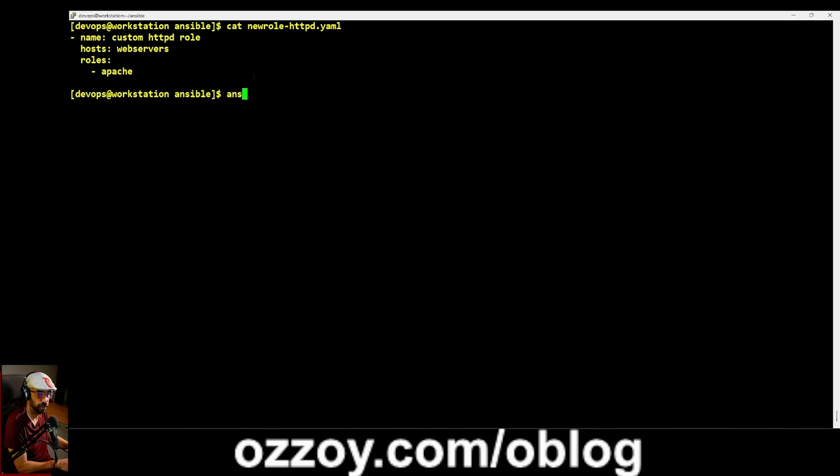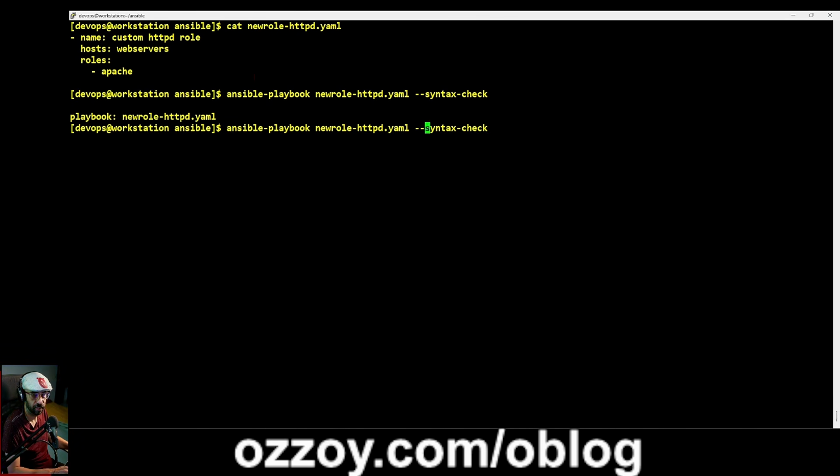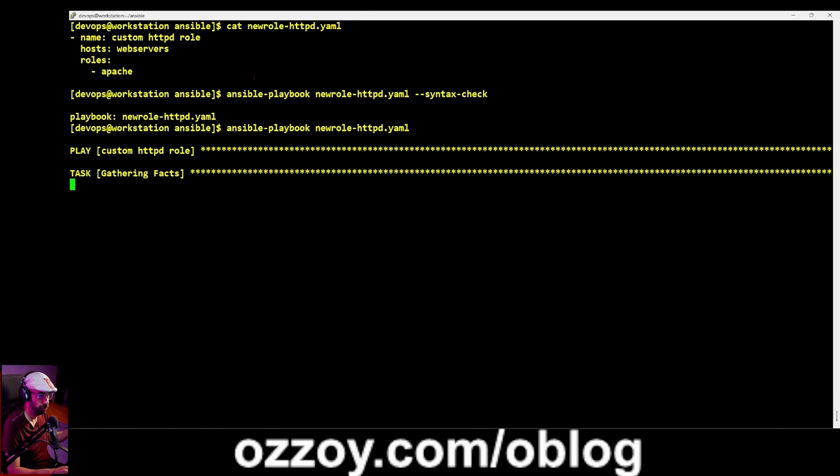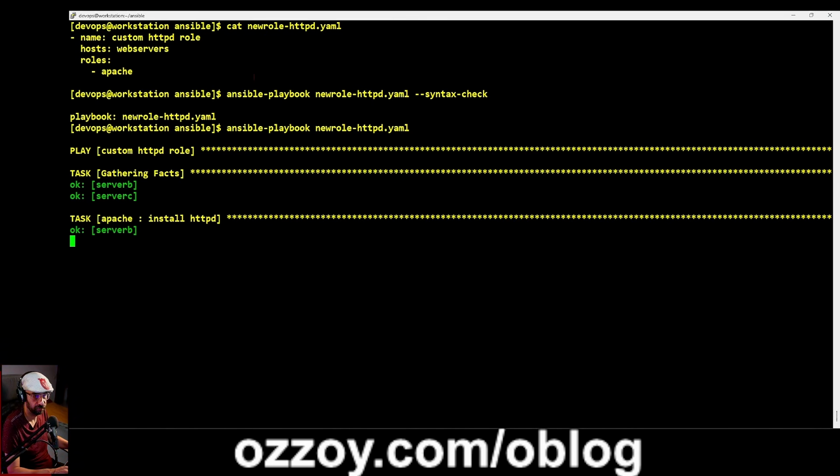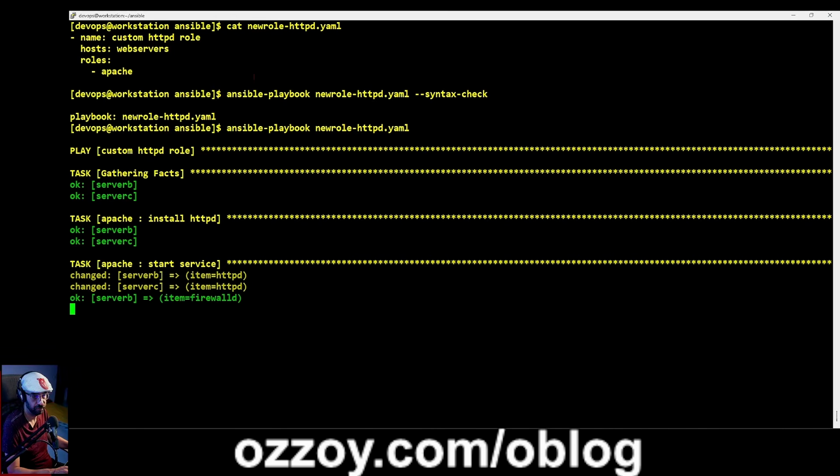Run ansible-playbook new role HTML, just for funsies, with syntax check. Good, and now you can just use it. If you want to use the more modern stuff, like Navigator, you're fine.